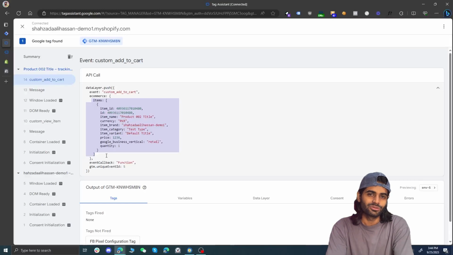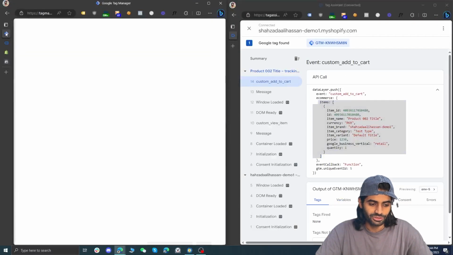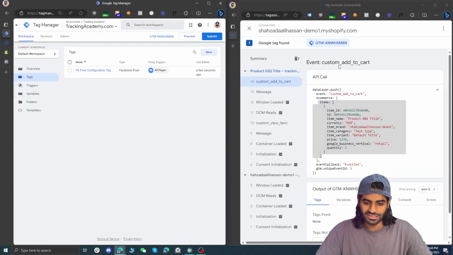So let's head back to the Google Tag Manager container for the fourth and final section of this video, where we will create the tags, triggers, and variables that will send this event back to Google Analytics 4. Let's open this debug window side by side to the Google Tag Manager container so we don't have to go back and forth.